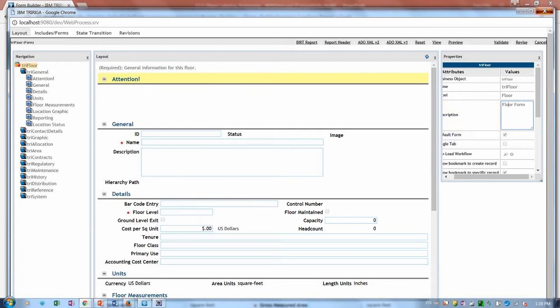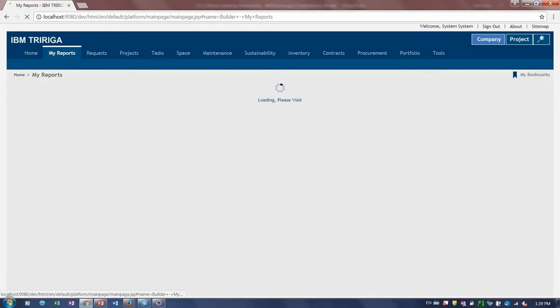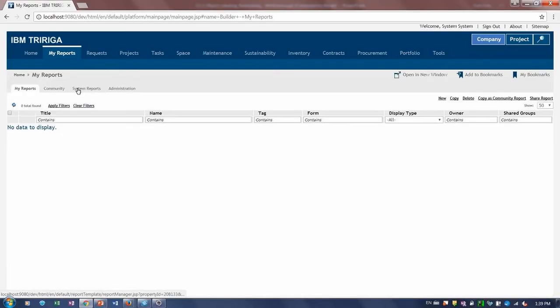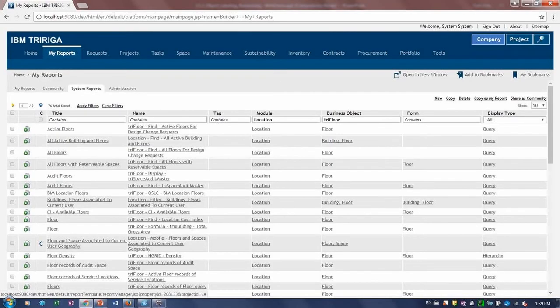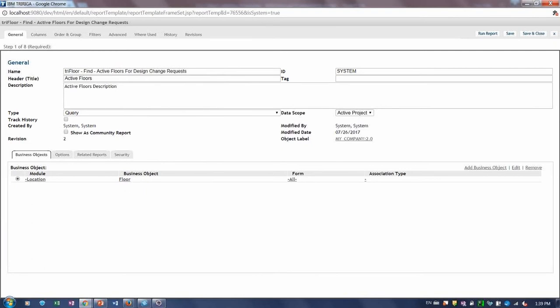Okay, so let's exit out of here. And let's show you reversioning on query. Similar to the form example, I just added a new description here to keep the example simple.